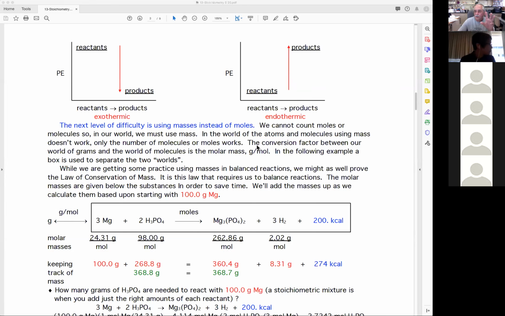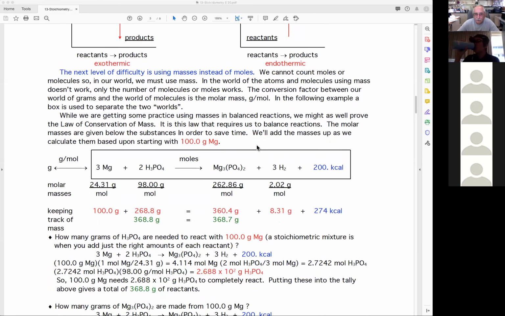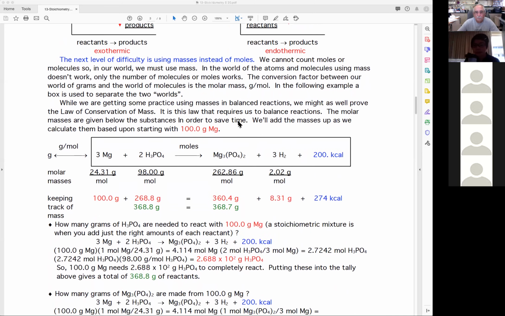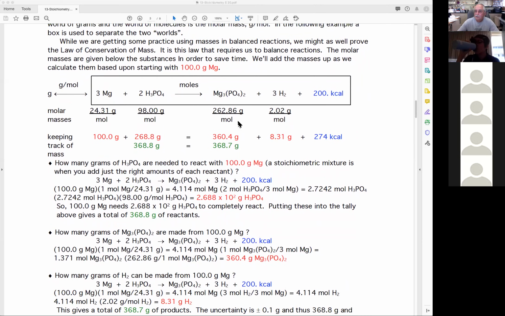Okay, so going from moles of one thing into moles of another thing is the simplest level. And the most complex level is going from grams of one thing into grams of another. So, is everything a direct proportion? Yes. But we don't want to combine direct proportions into some complex thing that we don't really understand. So right now we've got two conversion factors that we're going to use. One is the stoichiometric conversion factor, and one is the molar mass.